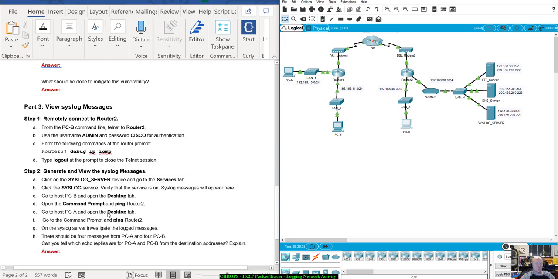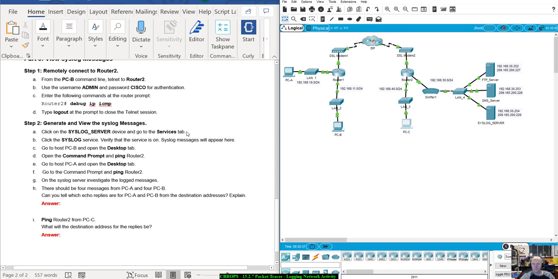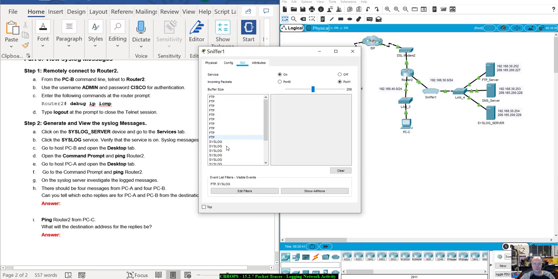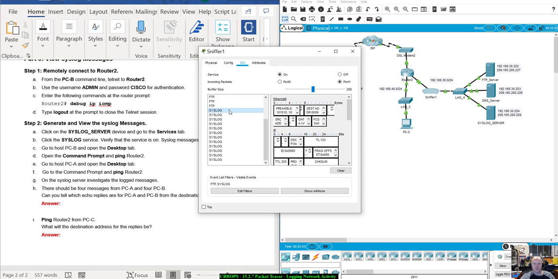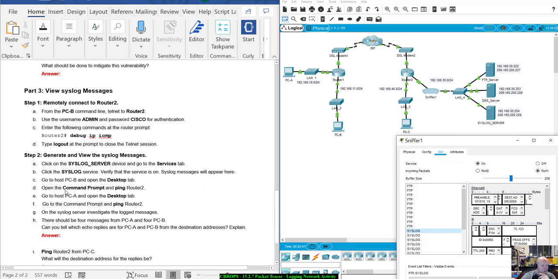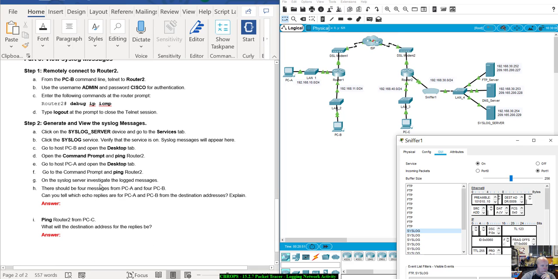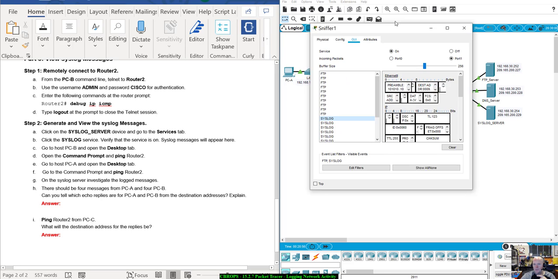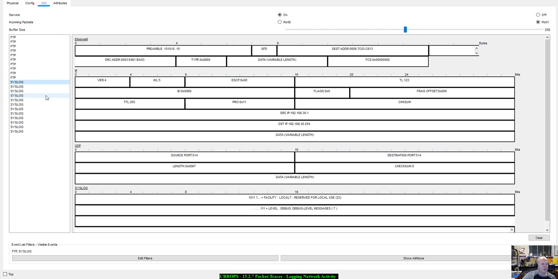And that's it. Pretty quick lab. It just shows you how to gather information. And notice syslog messages also. You know, did I read that wrong? Let's see. Click on the syslog. Let's look at the syslog messages in here. Alright, syslog.